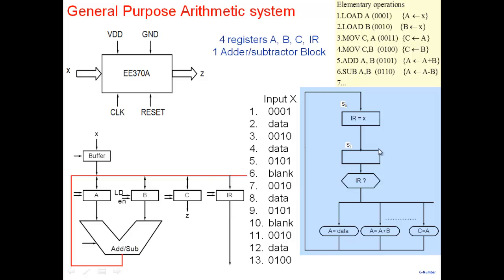Where do the contents of IR go? Remember, IR decides which operation to do. So the contents of IR actually go to my control unit, the state machine controller, because the controller will generate signals for this, whether this operation takes place or this operation takes place or this operation takes place. So all these contents of IR will go to the state machine controller. And the controller will send back signals: add, enable for each one of them, and all this here. So the controller will send those signals to cause these things to happen.